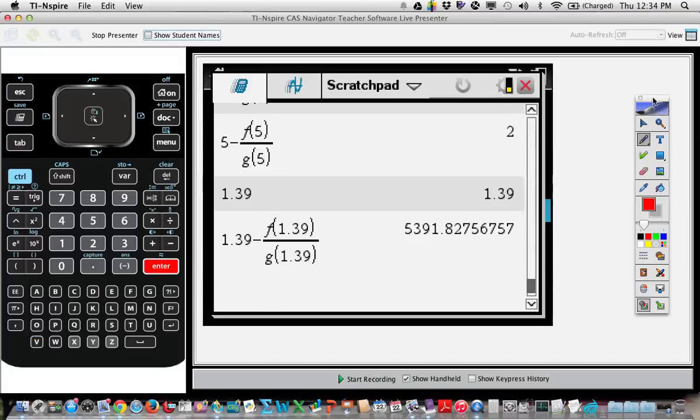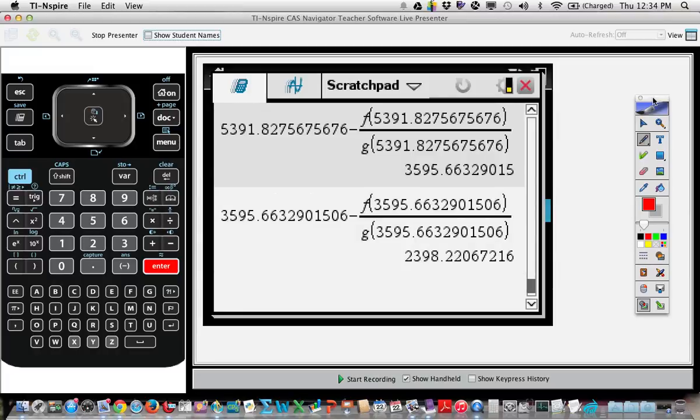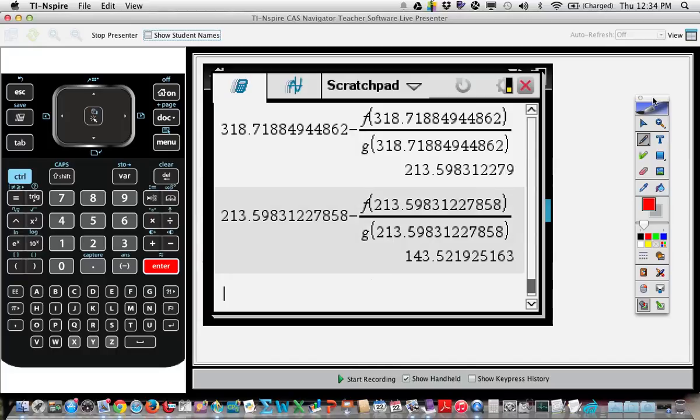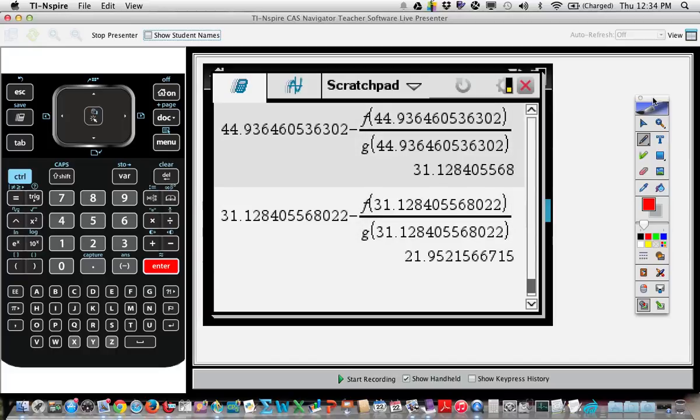And then maybe I give you this screenshot and I say, what happened here? They said it behaved oddly. What's going on? Because this number is where the tangent line is hitting the x-axis. Way out there at 5,391. Keep hitting enter, and we can see the tangent lines are coming back now, getting closer back in, but it takes a long time, right? It takes a long time.